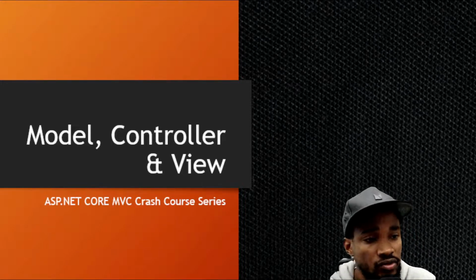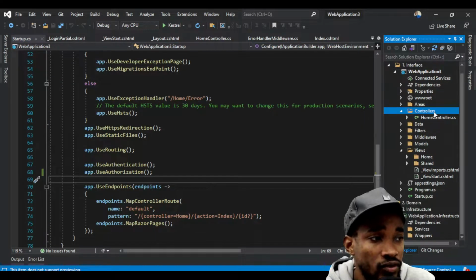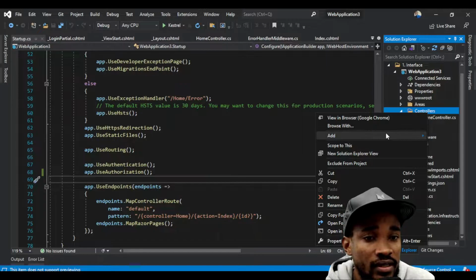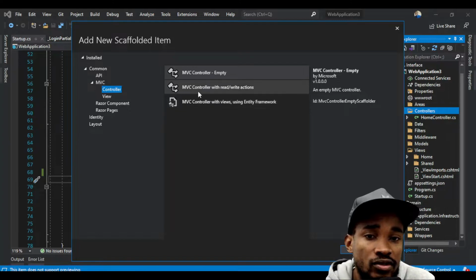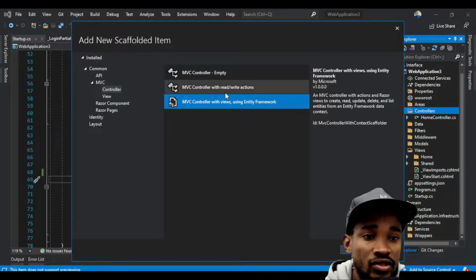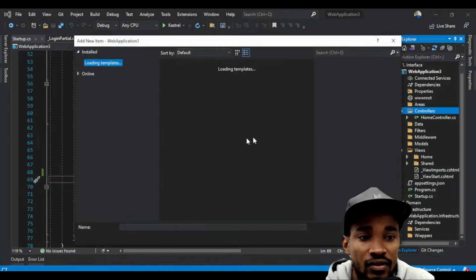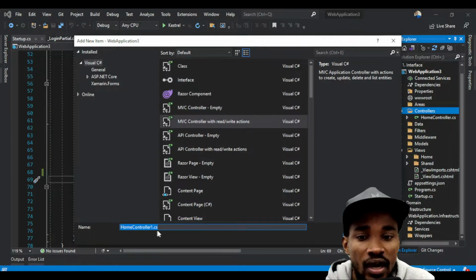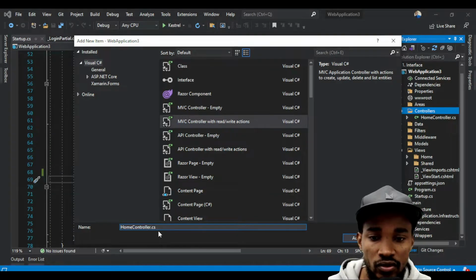So let's jump straight into the code. How do you create your controller? The first thing you do is you right click inside of the Controllers folder and say add controller. You can see right there we have three options. The last two are mostly if you want to scaffold the controller from, let's say, a model. If we try this, for instance, it's going to set up a CRUD action for you on the fly.